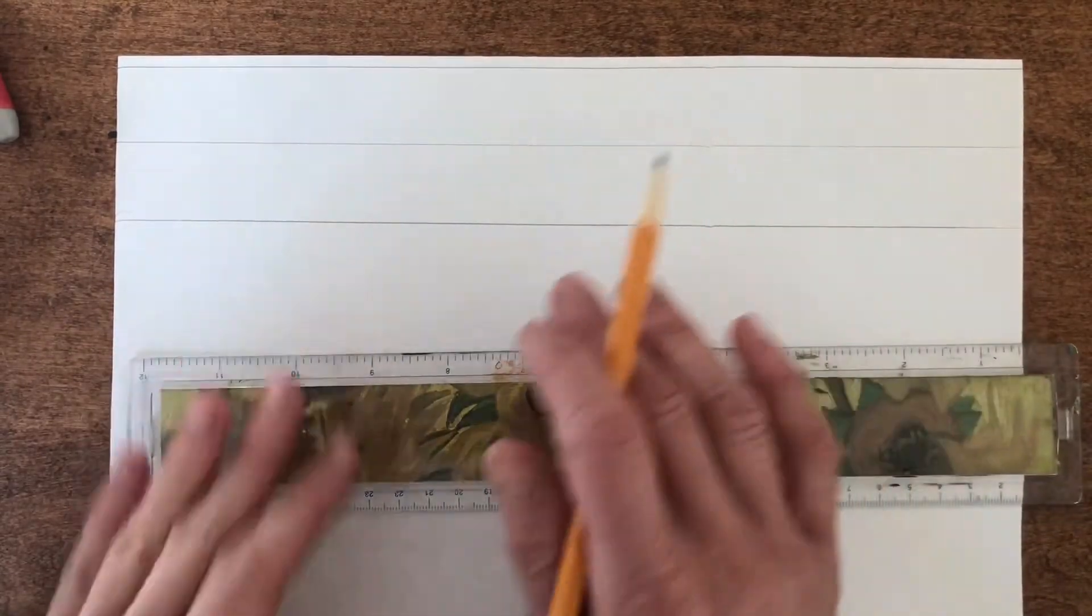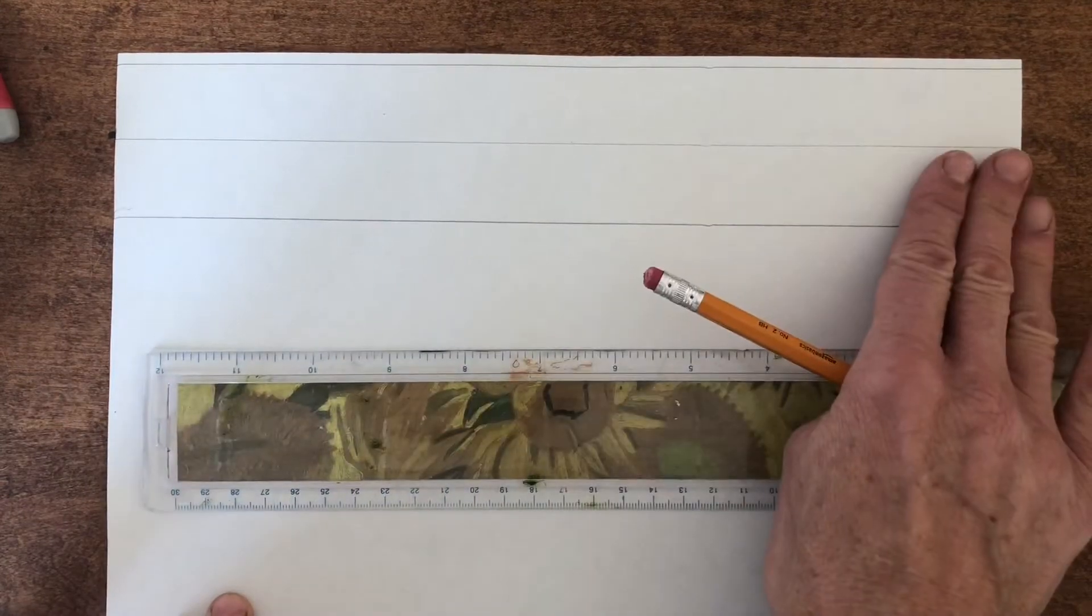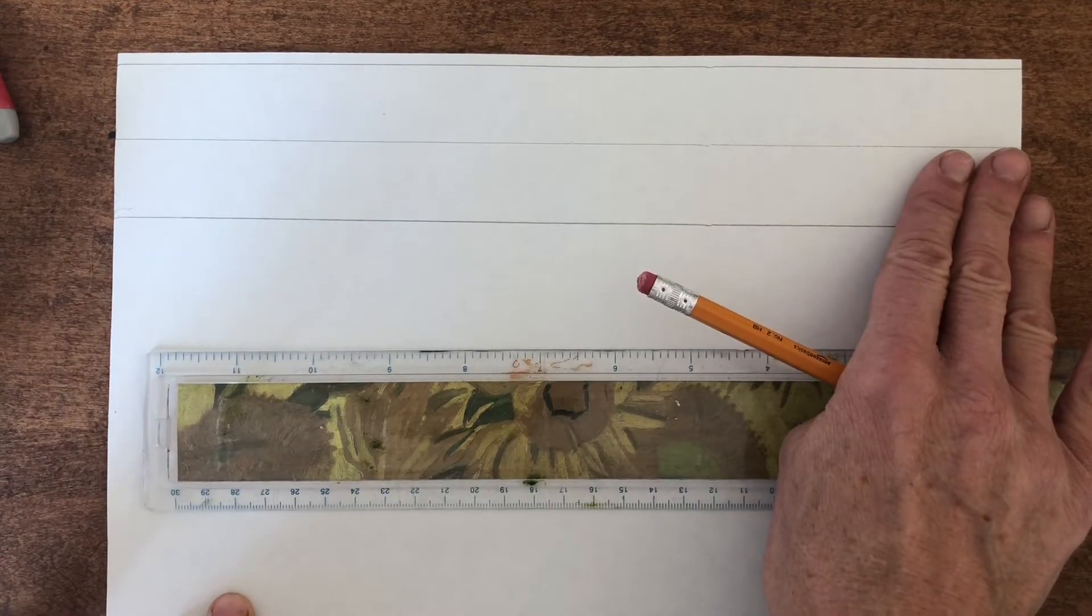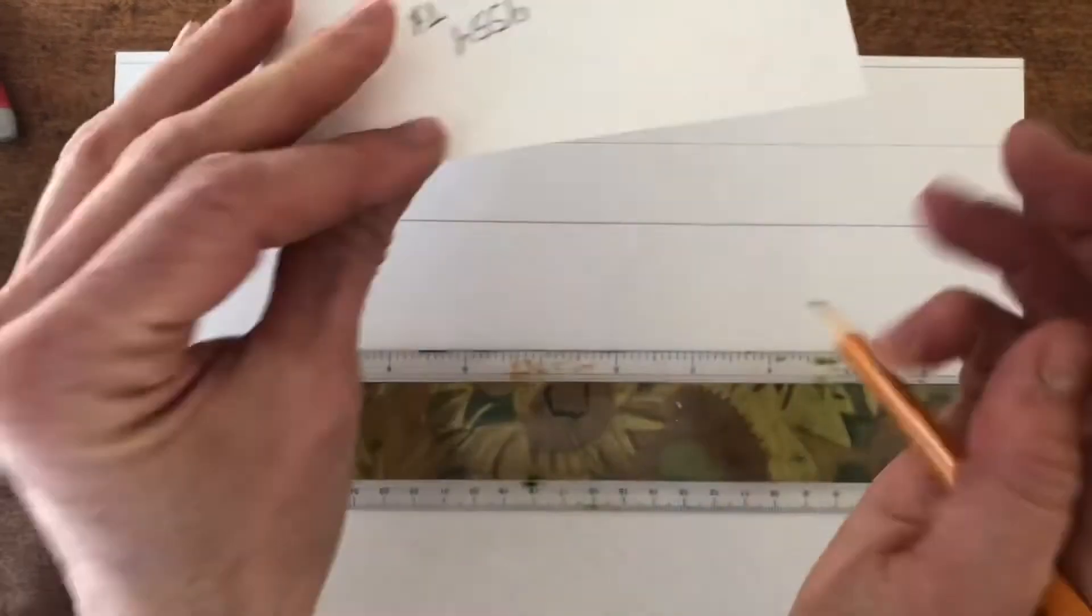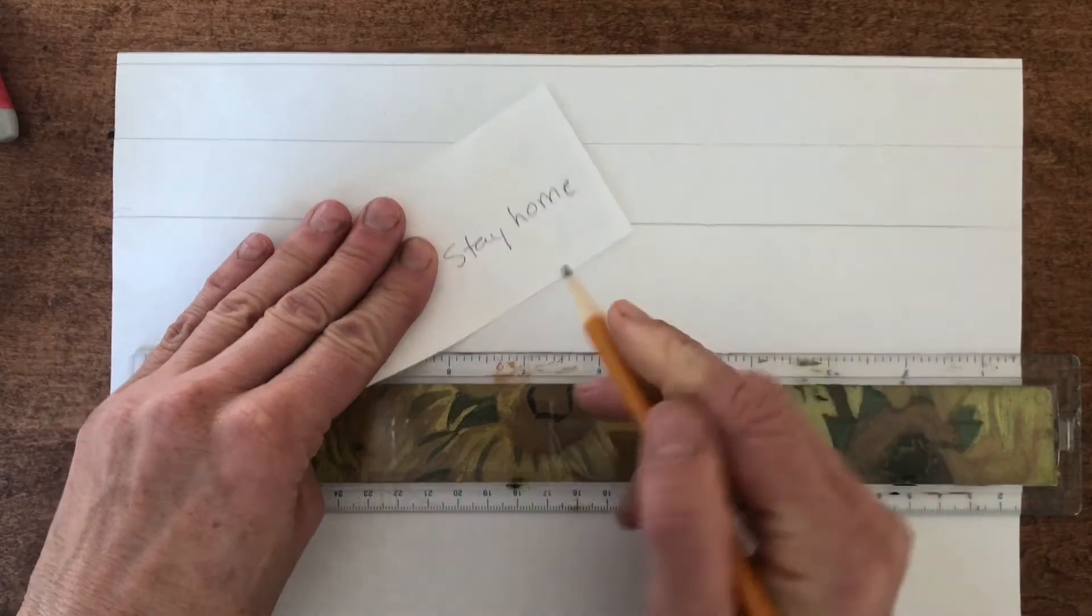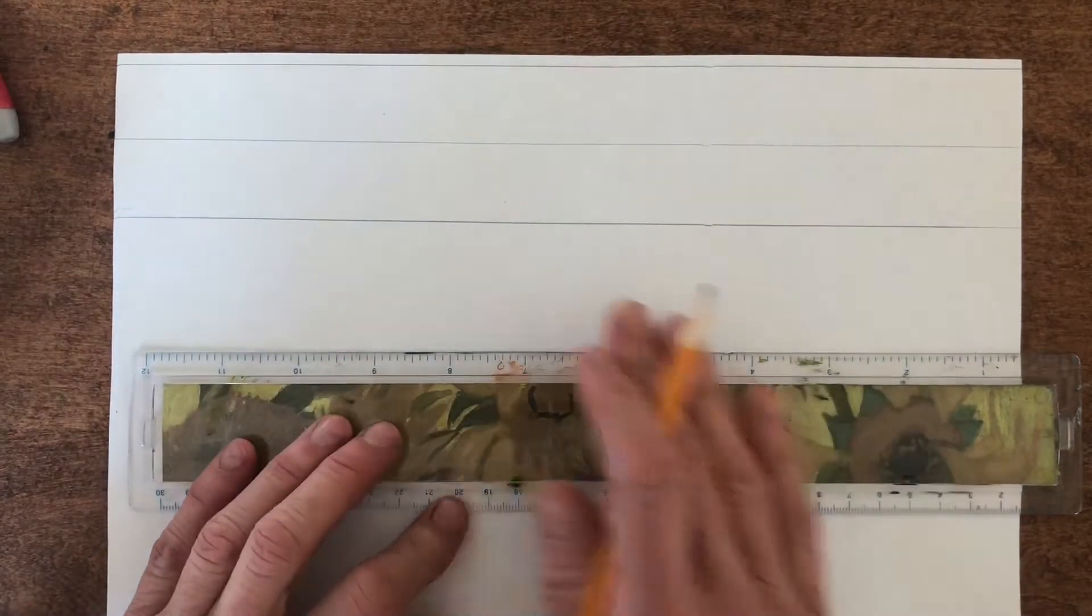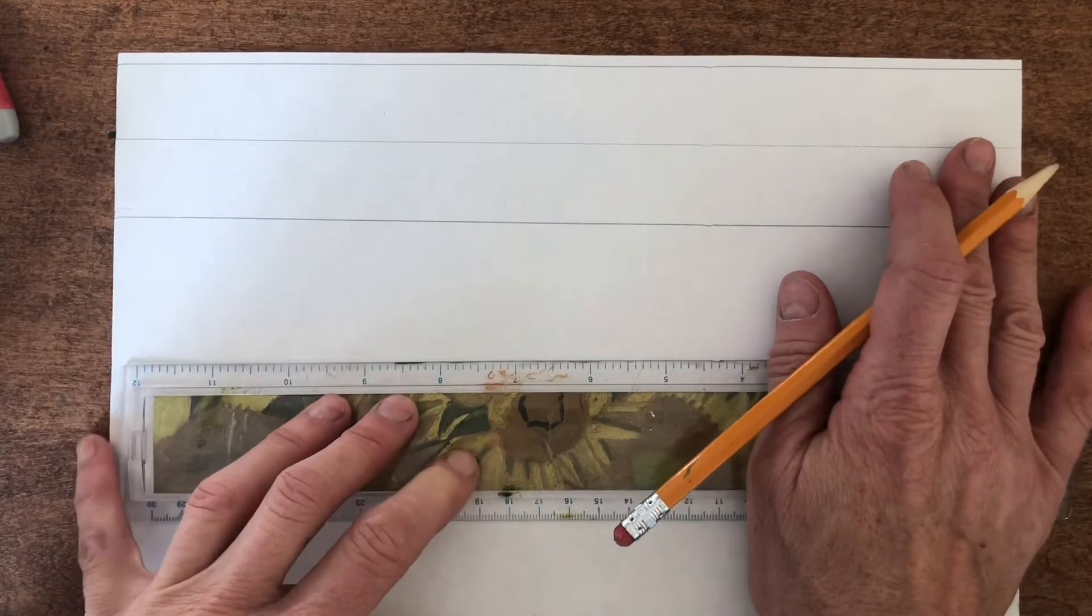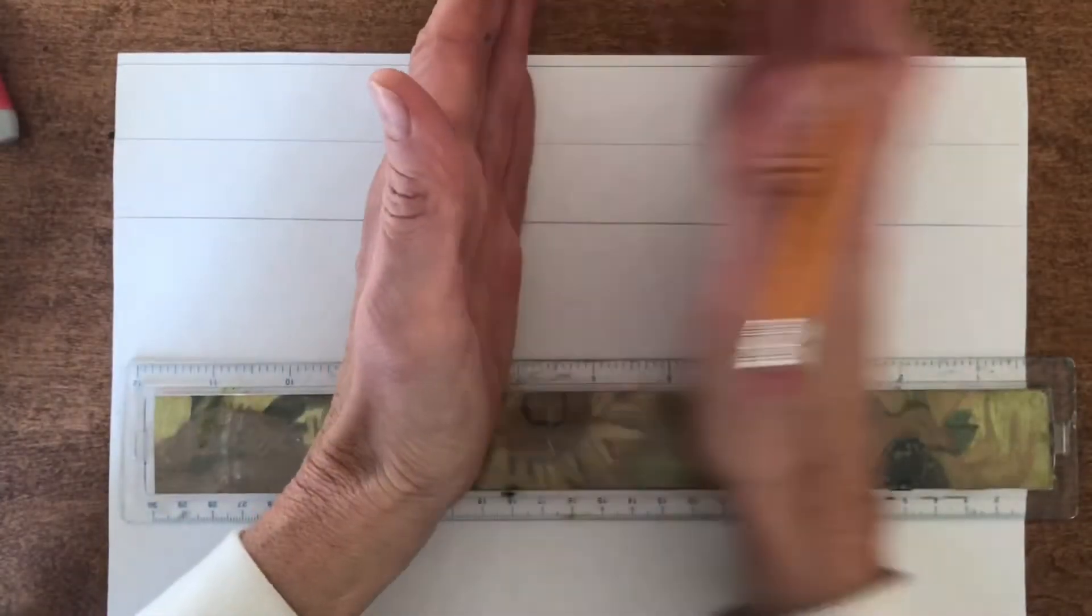So let's just say the word phrase, stay home, just because I want to be able to fit it. I'm going to try to see how big I can make my letters so that they fit across the page. So stay home is eight letters. Sometimes it helps to write it out on a piece of paper first and count your letters. That's what I usually do. So I count them in the space in between. So I've got nine. So now I'm going to try to fit nine letters across here. This is pretty easy. I can basically divide it in half and think four letters here, four letters there.